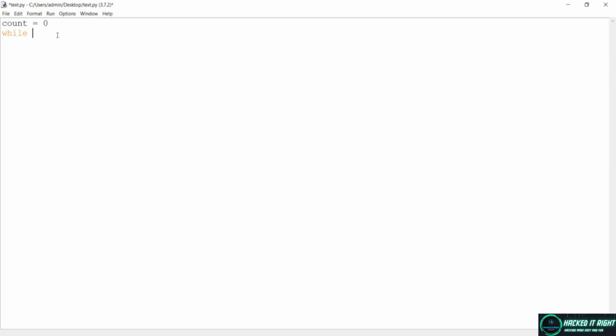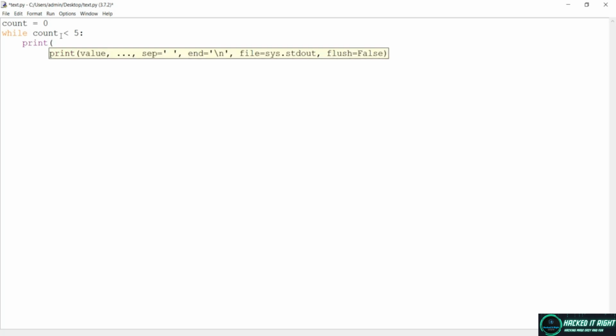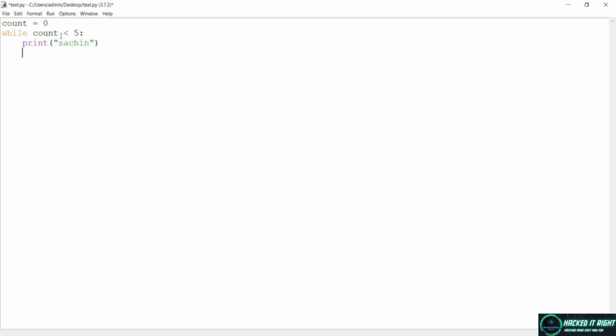I'll check the condition that if this count is less than 5, then the loop body will be executed 5 times. I want to print the name 5 times. If you just do this and run it now, it will be executed infinite times, because this count value of 0 is less than 5.